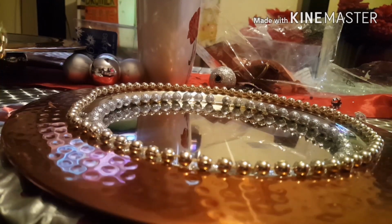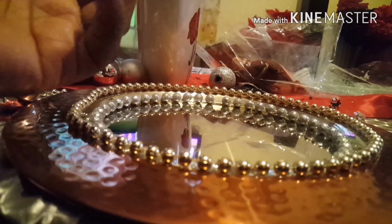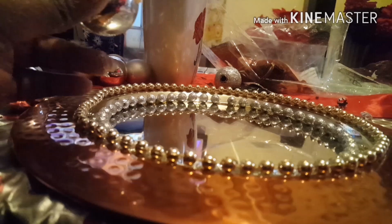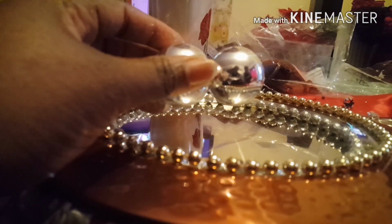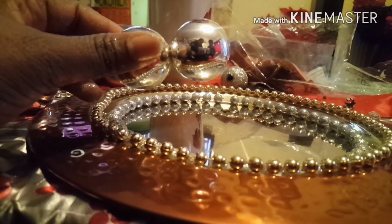Already looking beautiful now. So the bubble, when it comes, you've got this on the bubble, so you just twist it and it comes off like that. And I've put glue on it and waited for 15 minutes. So all you do is stick the two of them together like this, and then I get something like this.